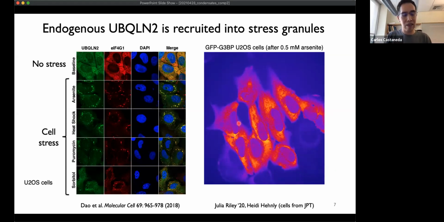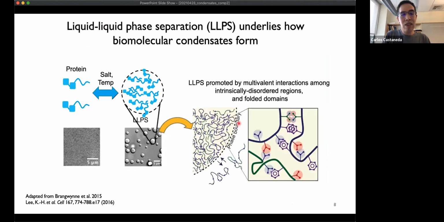so that you can connect these two observations. So with these things in mind, us being a molecular biophysics lab, really wanted to figure out what are the molecular determinants for how this protein undergoes phase separation. And I think we've learned over the last few years that there are many components, there are discrete components that can drive this phase behavior. One is responding to different kinds of conditions. So for instance, increasing the salt, changing temperature, and that's what we see here.